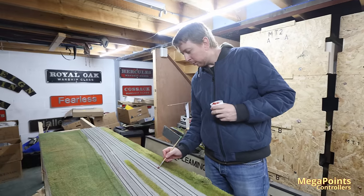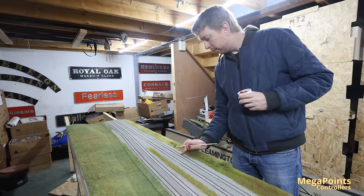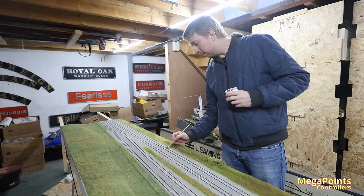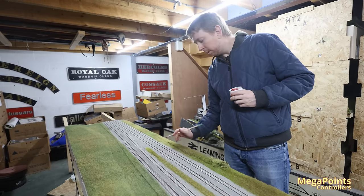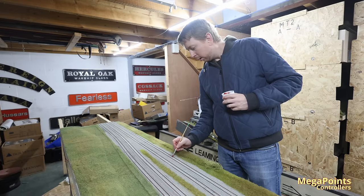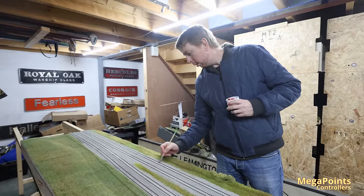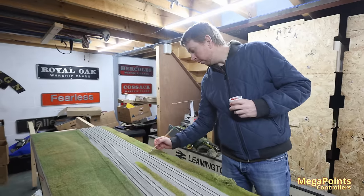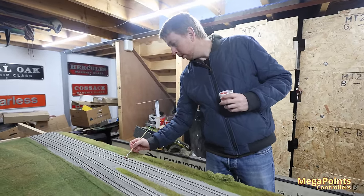Other than the viaduct, obviously, which has been a bit of a departure for us this year, a lot of this is actually flat. There's not a lot of embankment. There's a lot of cutting on this section. We've got a bit of everything on this layer, haven't we? Yeah, one year of the big chimney. And now we've got the four tracks going into two as well, which is a nice feature. So, like you say, a little bit of everything.